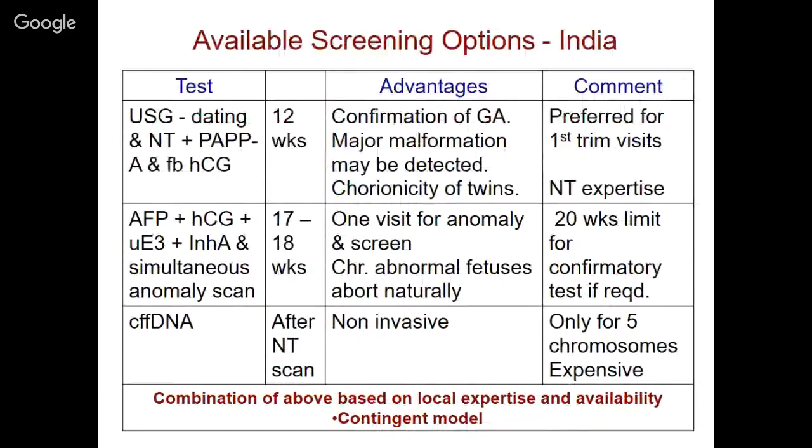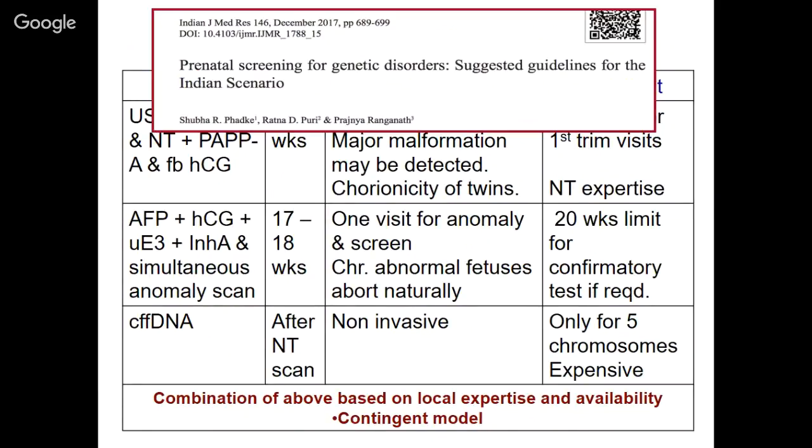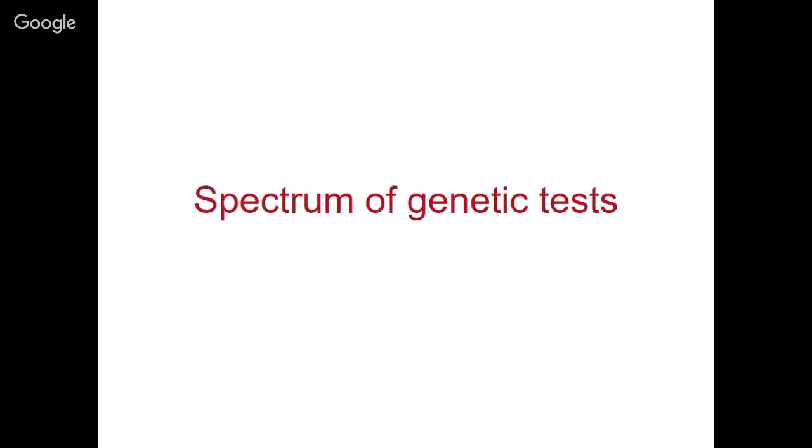So we have tried to put forward some suggested guidelines and the available screening options for India in a paper in the Indian Journal of Medical Research. It was published in December 2017. You can go and have a look at this paper for women who come in the first trimester, second trimester, and how you could use the cell-free fetal DNA analysis. Of course, everything depends upon the local expertise and the availability as to where you are practicing.